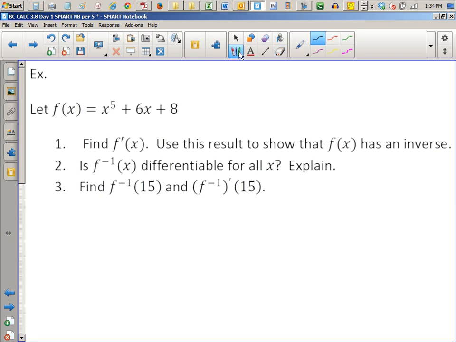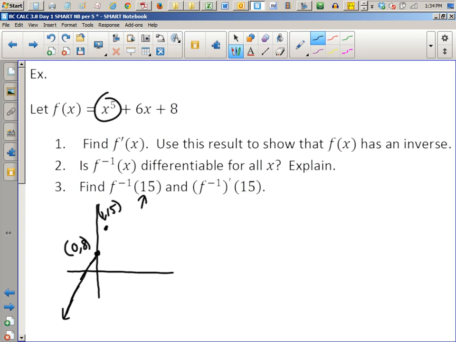Okay, remember I actually already made my rough sketch of f. Let me draw it again. I said I don't know exactly what f looks like. I know it's a fifth degree polynomial, so it goes up on the right and down on the left, like there's an arrowhead there, there's an arrowhead up here. From the derivative, we made an argument that this thing is always rising. So it could have up to 4 turning points, but it turns out it doesn't have any. So this thing is just strictly rising. We said it passed through the points (0, 8) and (1, 15). So let me plot those again. This was (0, 8), and this, let's say, is (1, 15). So this is kind of my rough sketch of the function.